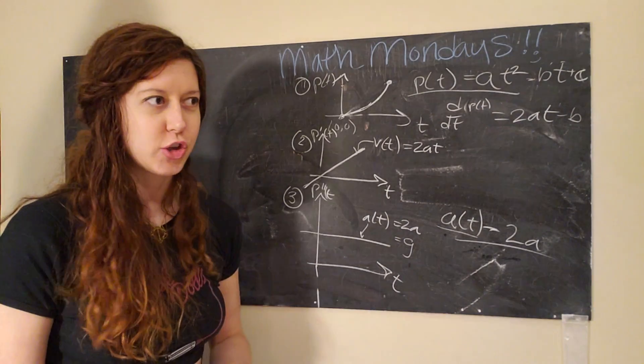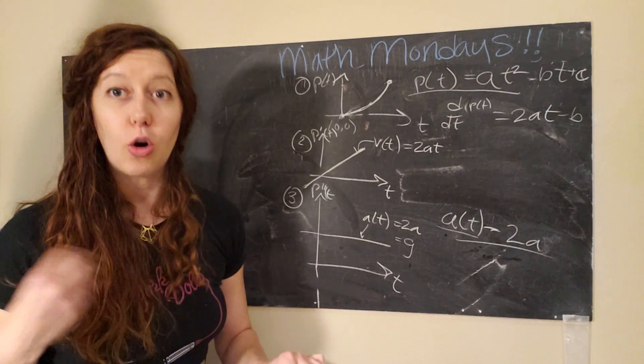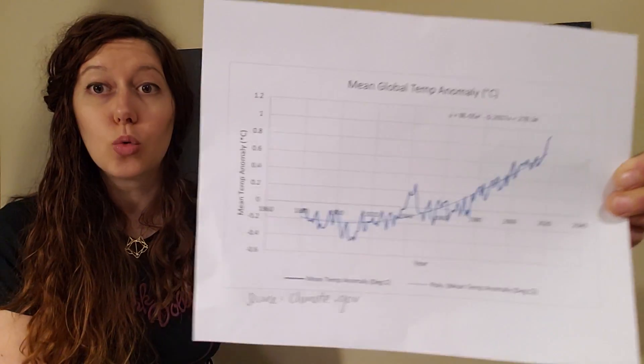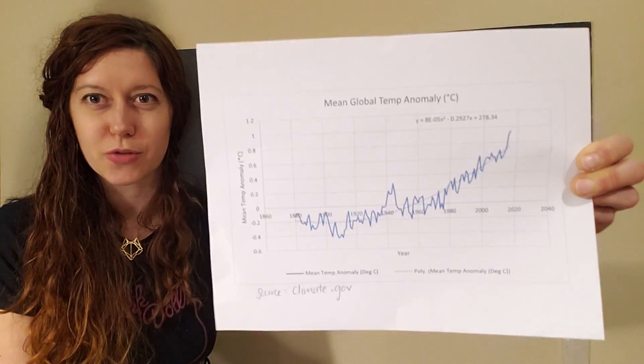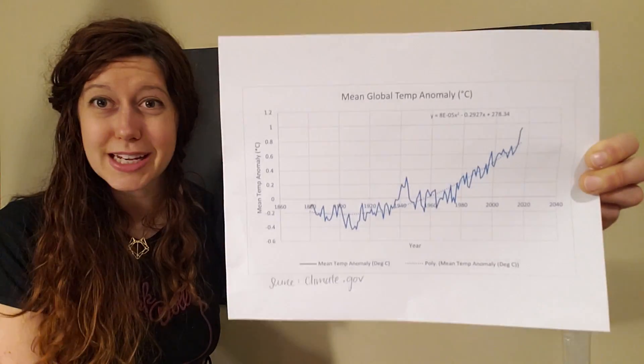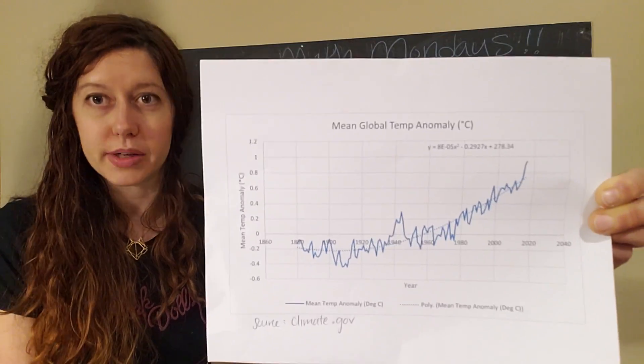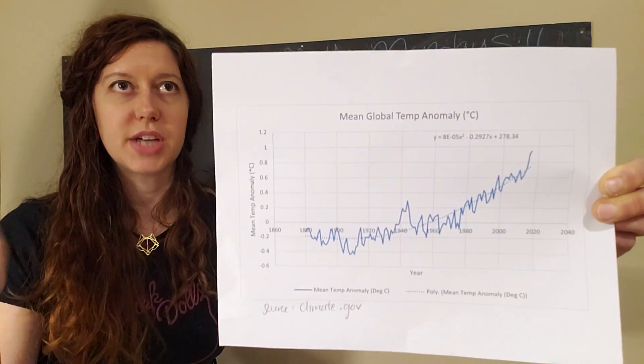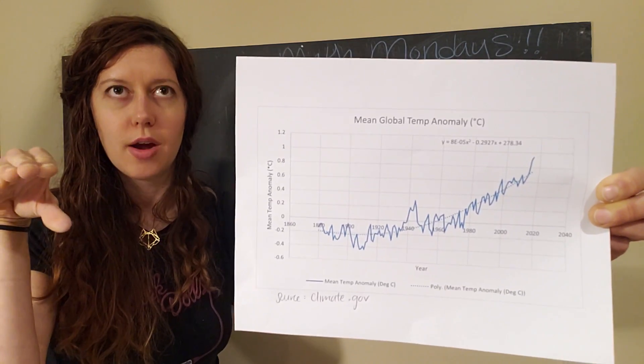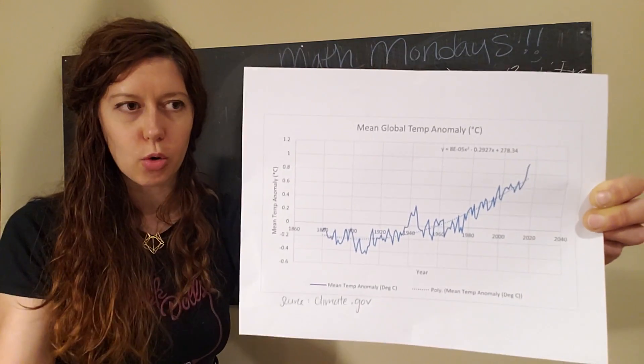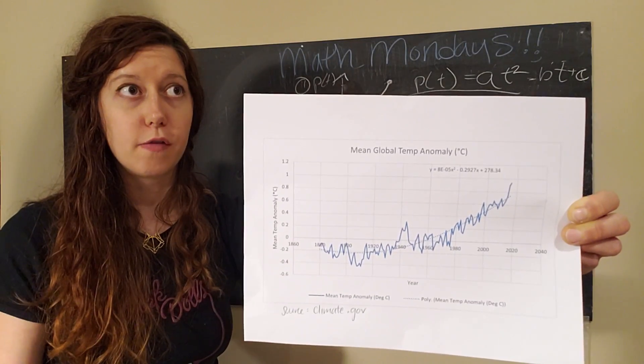And I couldn't find the actual equation, at least not a free version. I'm not trying to subscribe to journals right now. And so what I was able to find on climate.gov is the mean global average temperature anomaly. Quick note, I was like, why are they telling me the anomaly? It's because the sampling process for temperature is dependent on where you're taking the temperature. So if you're taking the temperature in the Arctic, it's going to be a lot different than if you're taking the temperature in Hawaii. And so by looking at anomalies, basically by taking the temperature of each location and then asking how much was that an anomaly, and then summing that up and doing some fancy math, you can get a much better picture of the Earth as a whole.